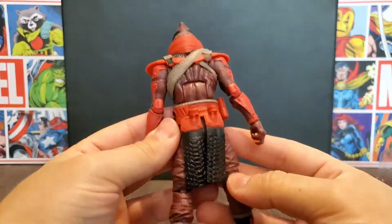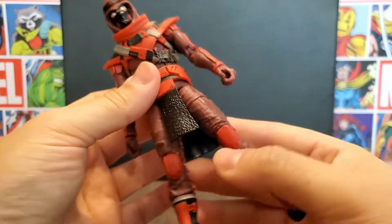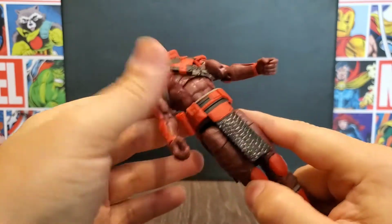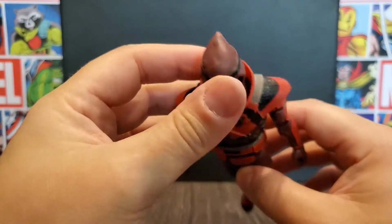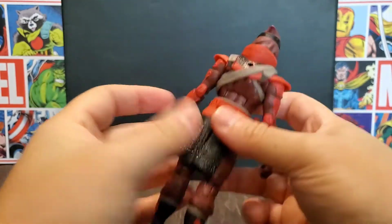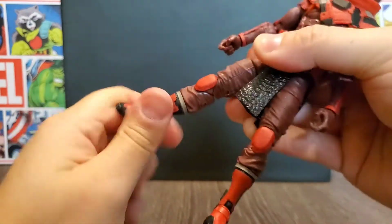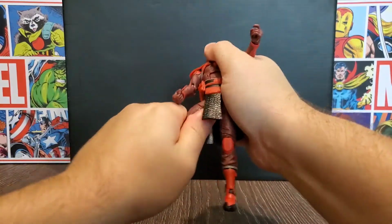On the paint apps, looks like stuff's pretty solid on it. I like some of the shading in the red, or the maroonish color, I should say. Throwing stars a little bit off, nothing major. Looks like pretty good work overall. Love how they're blending the different colors of red in and mixing with the black. Makes for a really nice looking figure. Looks like the joints are a little bit loose.